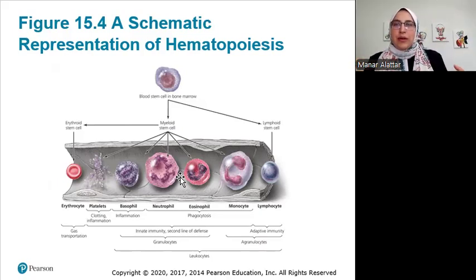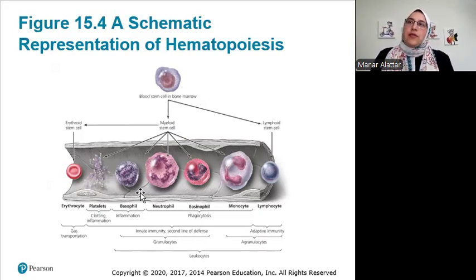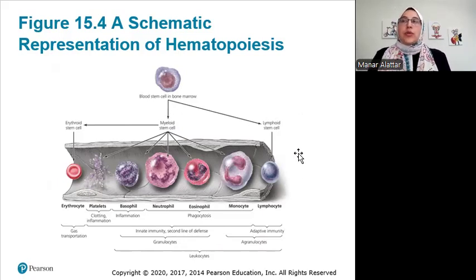So maybe it's a great diagram to take notes on, but we'll also continue to go through this in the upcoming slides. If you look at the cells of blood, you'll see that in terms of the origin, there are 3 stem cell origins for the cells of blood. One results in our erythrocytes. Then we have these myeloid stem cells that result in our platelets, which we talked about being really important for clotting, and then basophil cells, neutrophil cells, and eosinophil cells. Then we also have monocytes that come from the same myeloid cells. And then we have this third branch of ancestor stem cells called lymphoids or lymphocytes. And these result in three types of cells. One are natural killer cells, and then the second and third are T and B cells of the adaptive immune system.